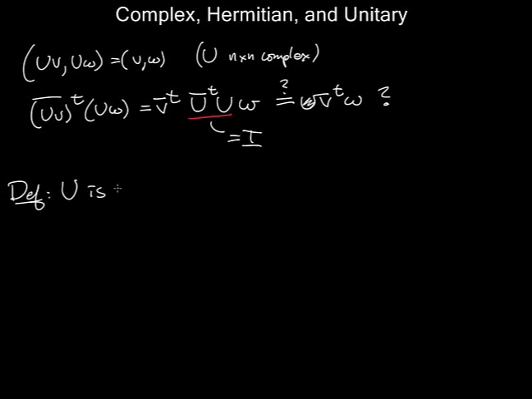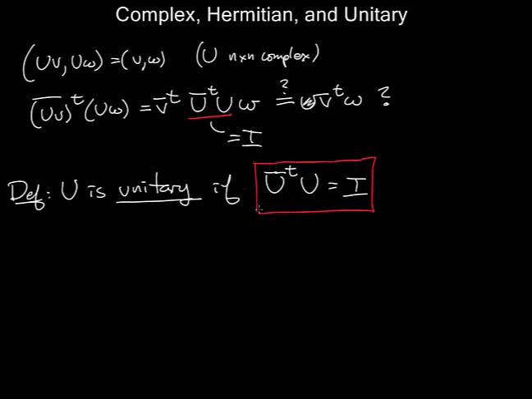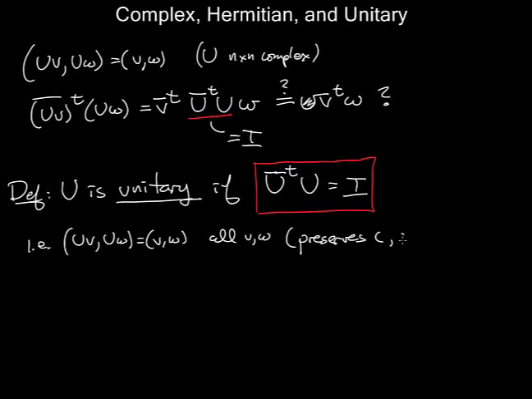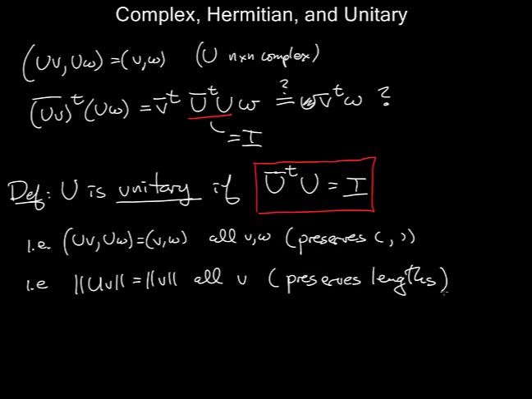And so that defines a new kind of matrix. This is a unitary matrix. We say U is unitary if U bar transpose U is equal to I. So symmetric becomes Hermitian and orthogonal becomes unitary. So unitary condition is that it preserves the inner product, just like orthogonal in the real case. And of course, it also preserves lengths. So unitary matrices are kind of like rotations in a complex vector space.